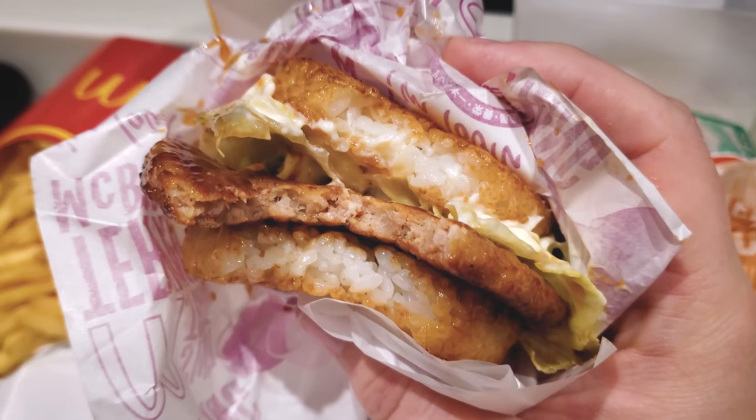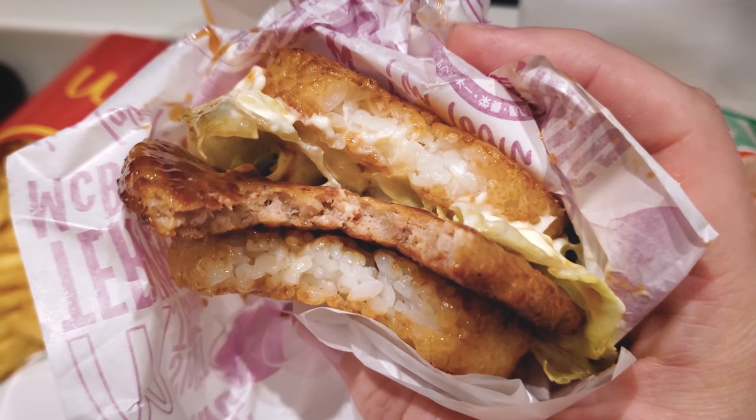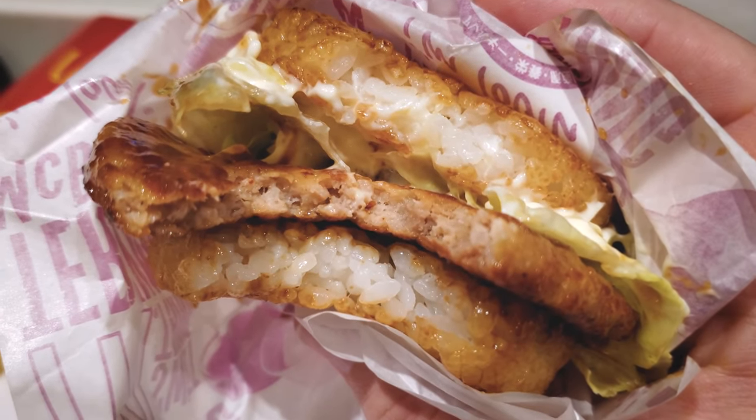The teriyaki sauce is very good, but it's the most overwhelming feature of the teriyaki burger. The sauce is very strong, so if you love teriyaki you're really going to love this burger, and if you hate teriyaki you're going to hate it. Taking a bite, I also noticed that the rice isn't fried like I expected — it's actually grilled. The inside rice is white while the outside has that kind of fried look. I'm suspecting they grill it on the grill and then put it together that way.